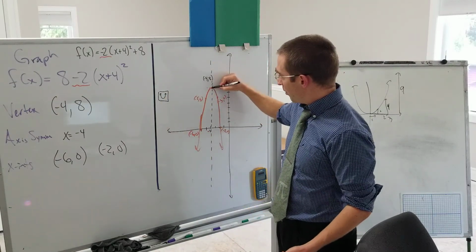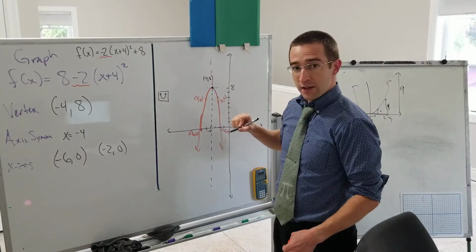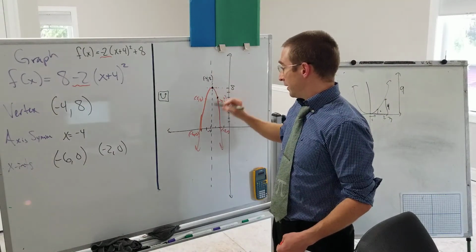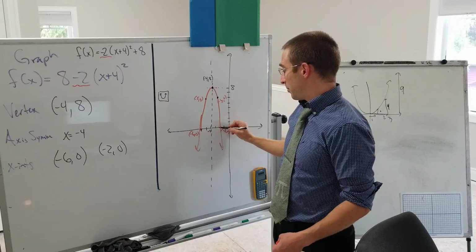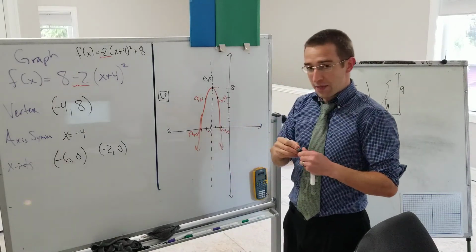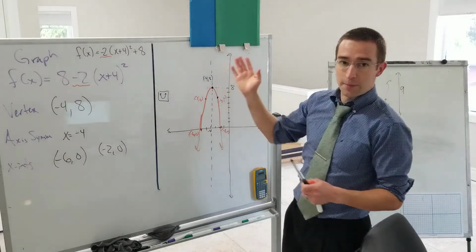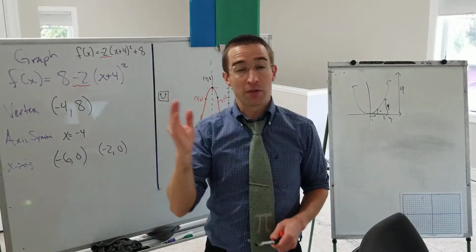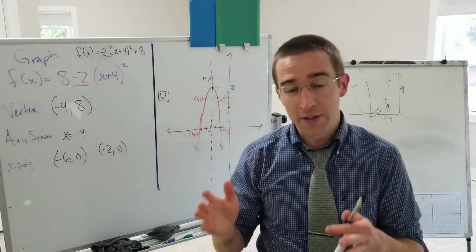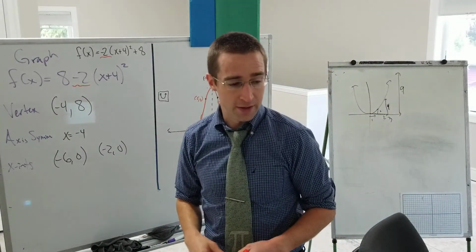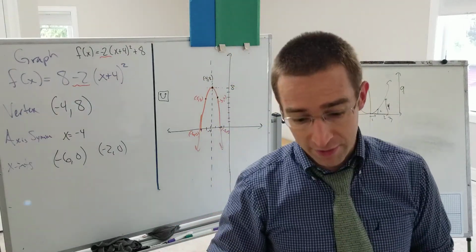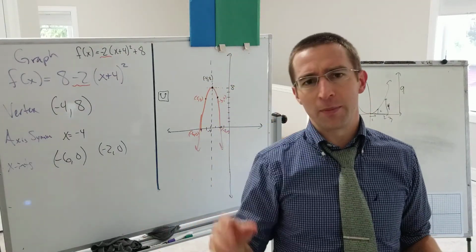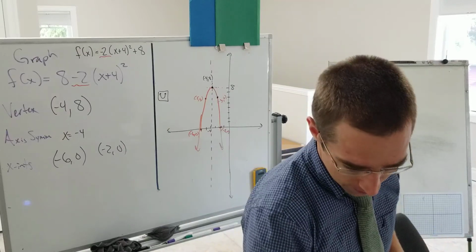And then you're going to put a point right where the vertex is. And then you're going to put another point anywhere that there's another point on that parabola. And then WebAssign will just plop that parabola in. If you have the vertex and one other point, that's enough information for a parabola. Okay, so that's what you're going to have to do for graphing. Most of them are going to be multiple choice graphing now.